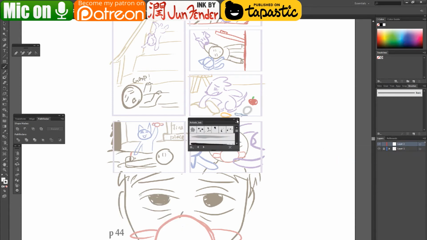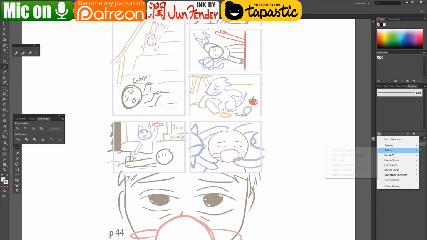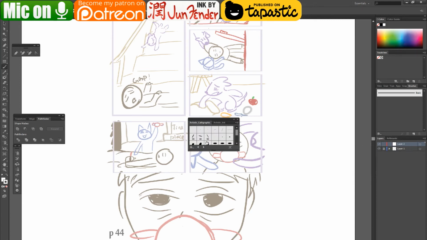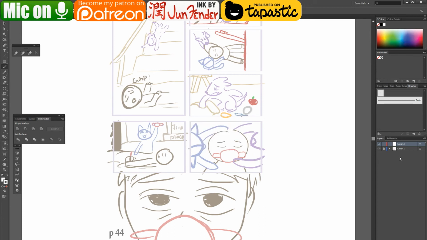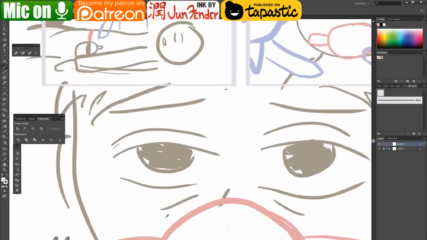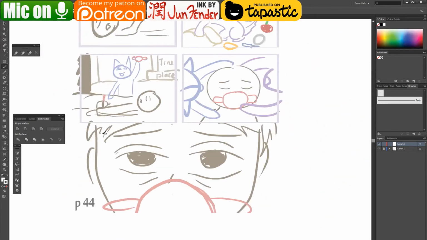No, I don't want ink, I want calligraphy, more or less. So you gotta select the brush before the brush icon tool works. And you can do line art here with this one. Come on, I want it dark.